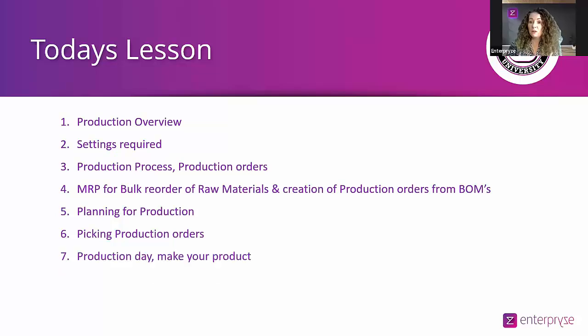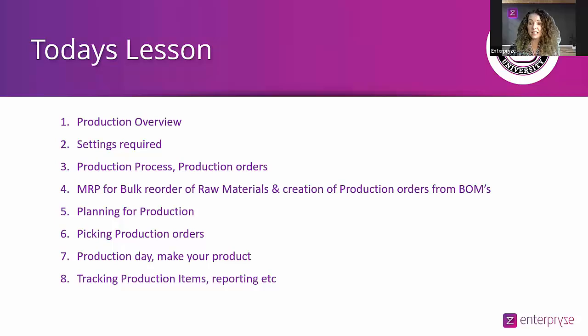So production day, and it's all around, of course, making your final product. And there's loads of different ways you can do this. We can do this directly from the production order itself. I will touch on where you can also do that directly from the item master screen, and where you can also do it from a sales order screen. And that's really just reminding you of the different ways that you can use the system and the ways that you can access information across the platform. But ultimately today we're focusing in on the production element and how you can make that product for yourself.